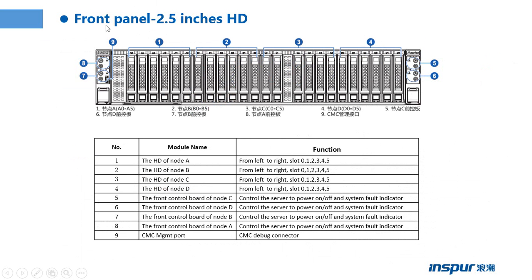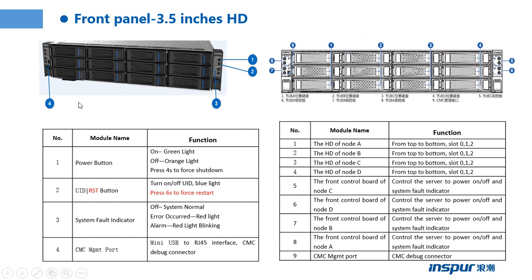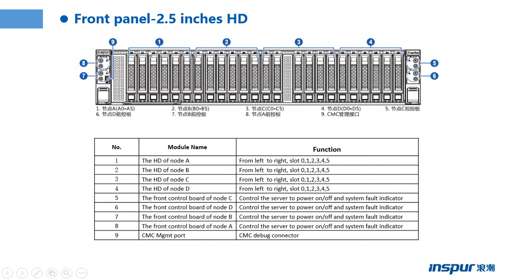This one is the front panel of the 2.5 inch hard drive configuration. Parts 5, 6, 7, 8, and 9 are the same as in these pictures. Only this configuration can support a maximum of about 24 hard drives, but the hard drives are 2.5 inches.